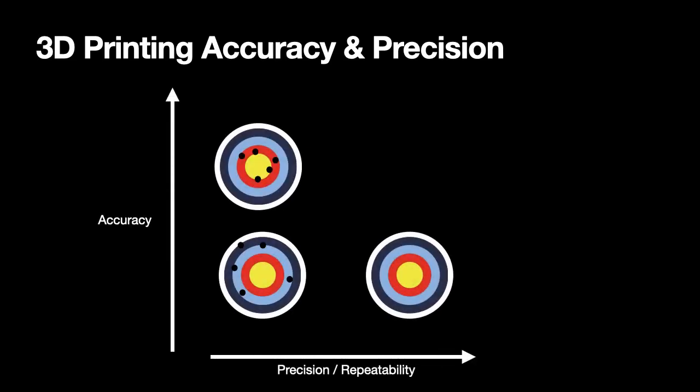And then, of course, you have printers that have a high accuracy and a high repeatability. Now, these are the ones that we need to look at because you want a good print every day. These printers, of course, have a lot of systems put in place to ensure this level of accuracy and repeatability, and therefore are slightly on the expensive side.